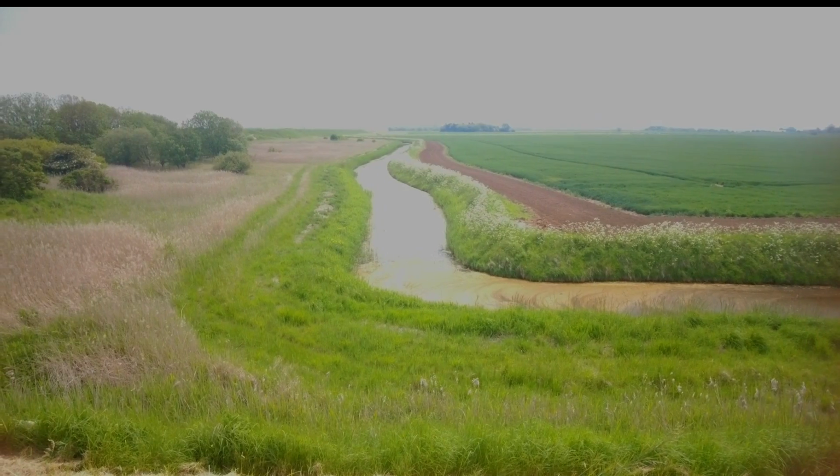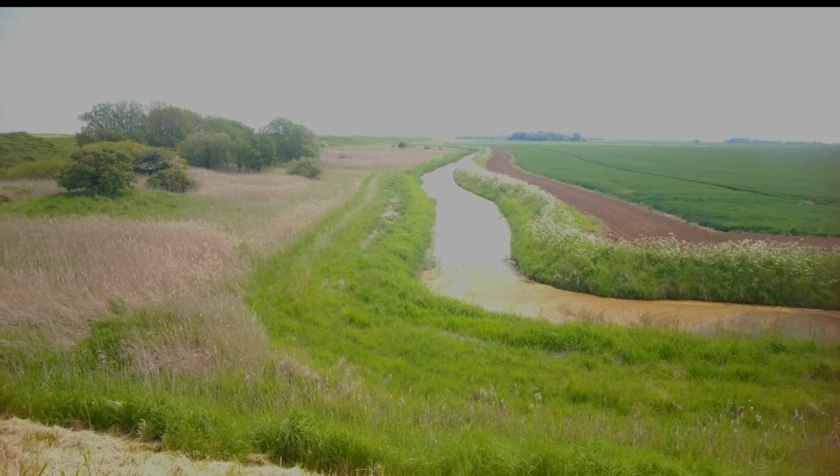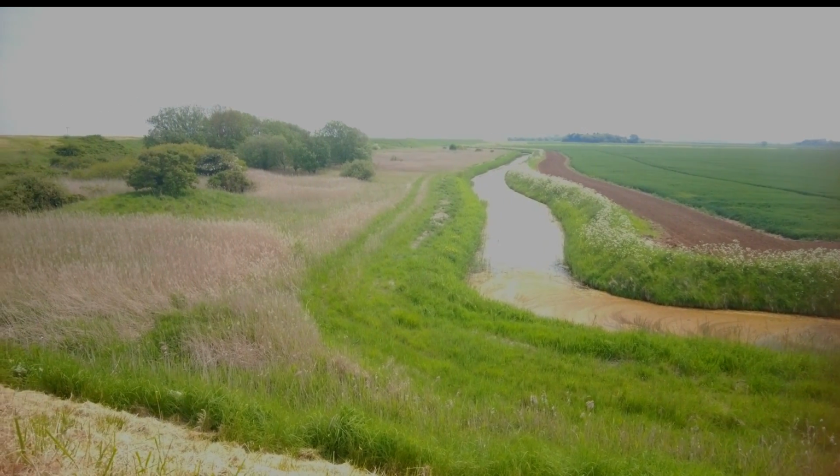There's lots of nice little winding rivers and dikes and wetlands for birds to nest around here.